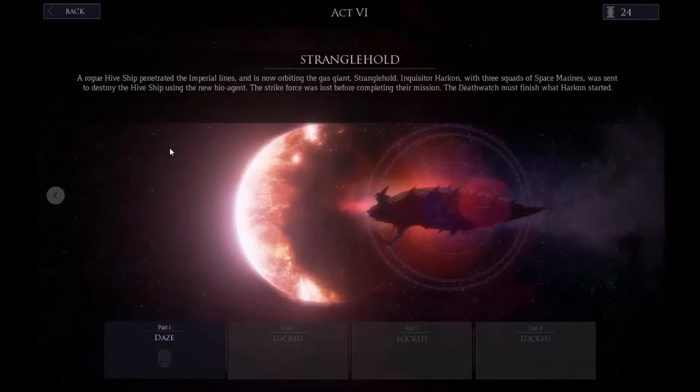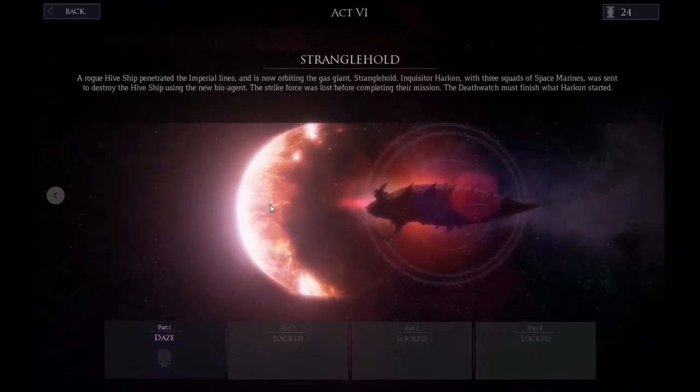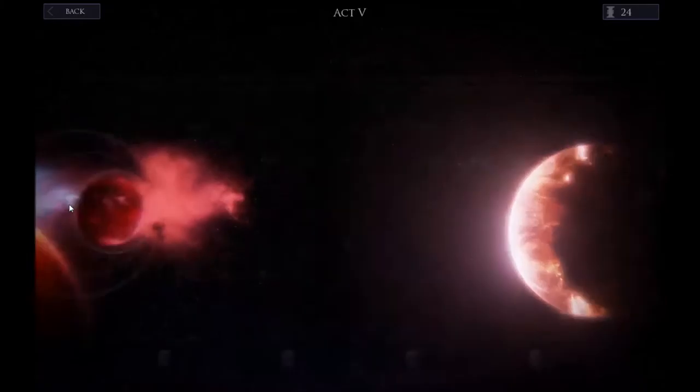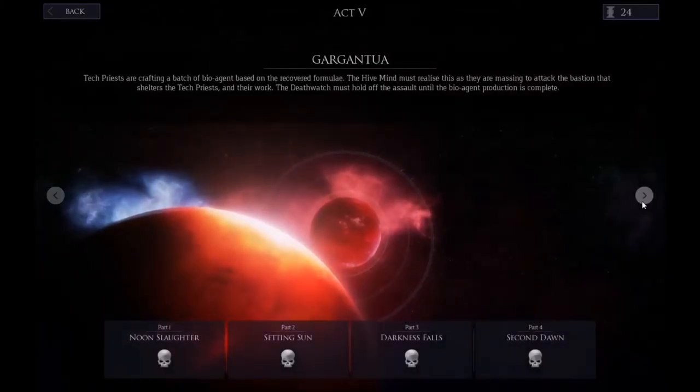So we're finally into Act 6, where we're going to be doing the first part, obviously. So let's look at the new scenario. We are now at Stranglehold, where we were at Gargantua before.